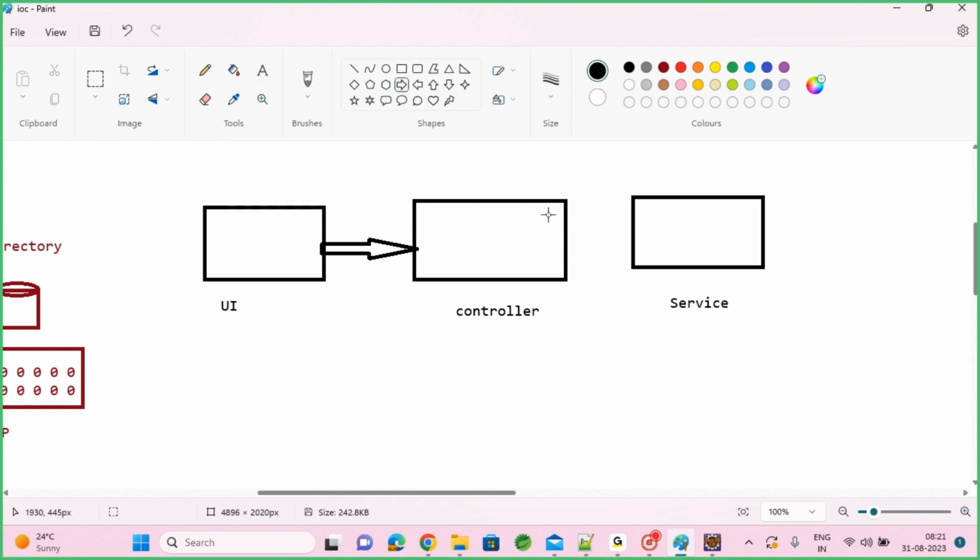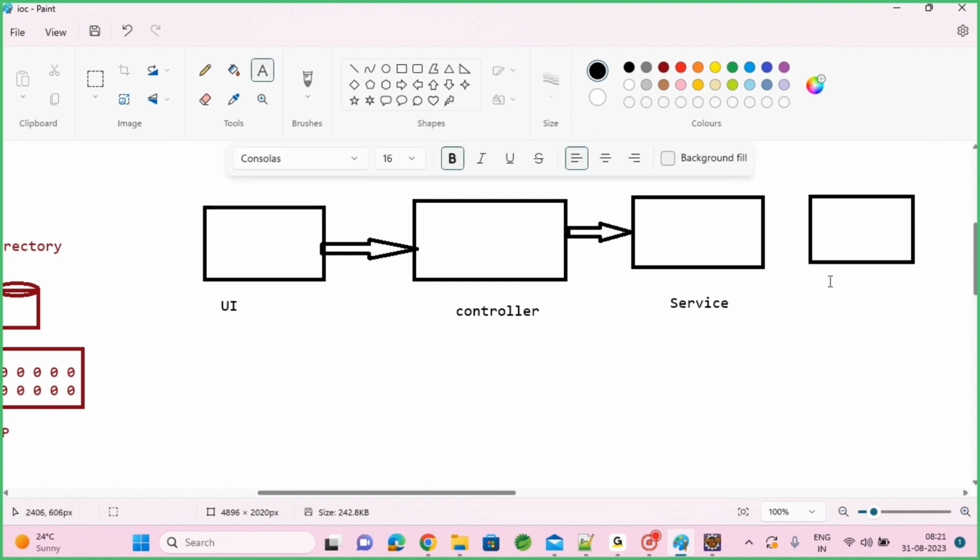Like a home, the father has one kind of responsibility, the mother takes care of other responsibilities, and the children do different responsibilities. In a similar way, to run this application, if you follow clear MVC architecture, you will have different layers to logically separate your code. Database code we only put here, business code we only put here, only controller logic we put here. So in future, if there are any changes related only to the database, we go and disturb only one class. It will not disturb the other layers, business code and controller logic.